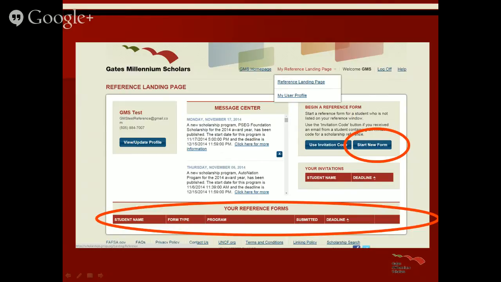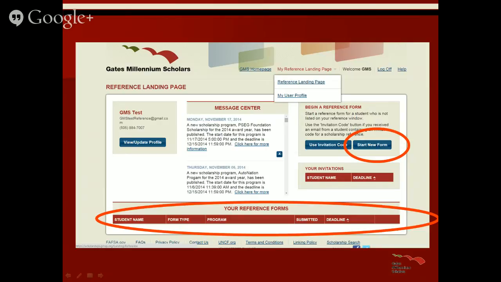What we've seen in the past is sometimes references will click Start New Form, even though they've already started a form. What happens is you create duplicate records, or you're not able to access the student's form.